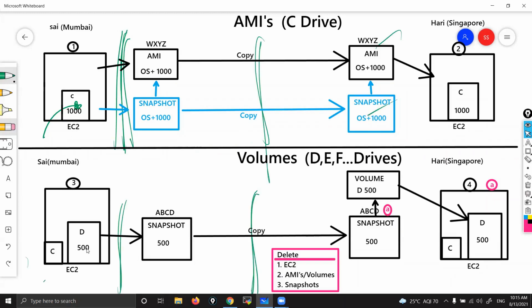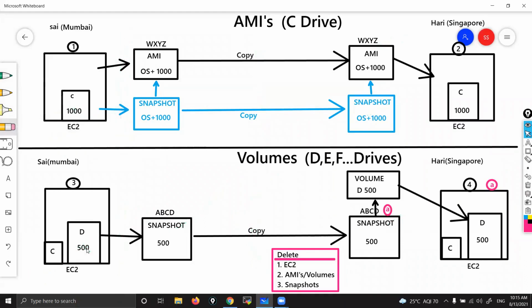That means after that, if you put some data, that won't get copied here. But that is not the case in Docker, correct or not? Right. That's the difference. And while you are creating this, it's kind of the same as creating an image from EC2. So AMI, actually you can't create directly. Snapshot is a backup copy. So that is acting like a mediator. Generally, we store the data in the form of snapshots.